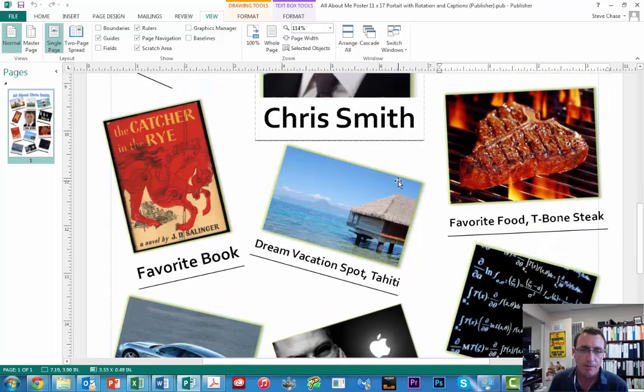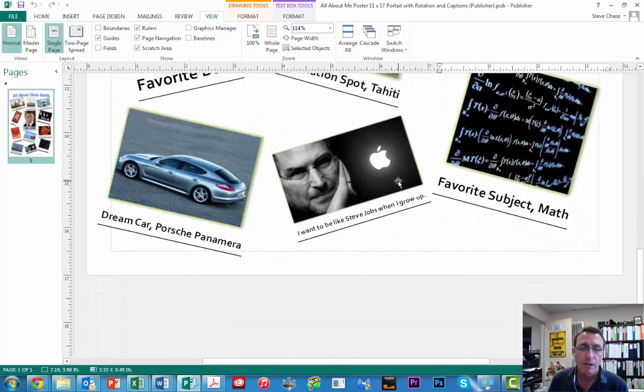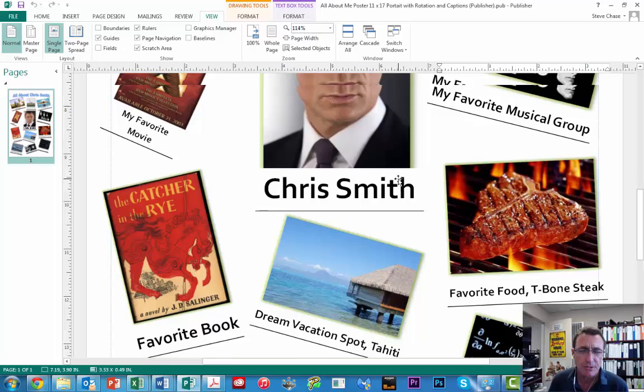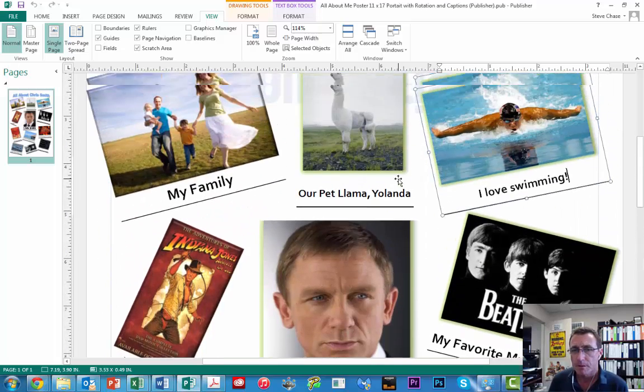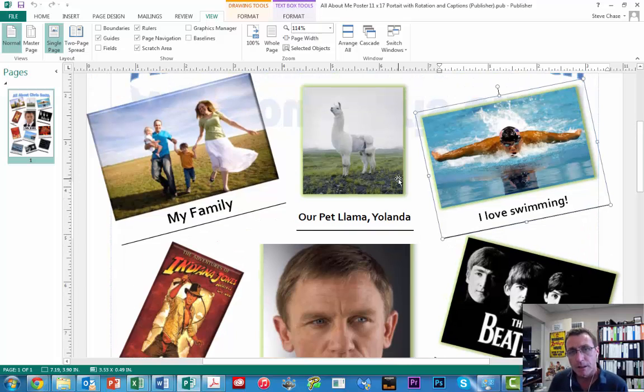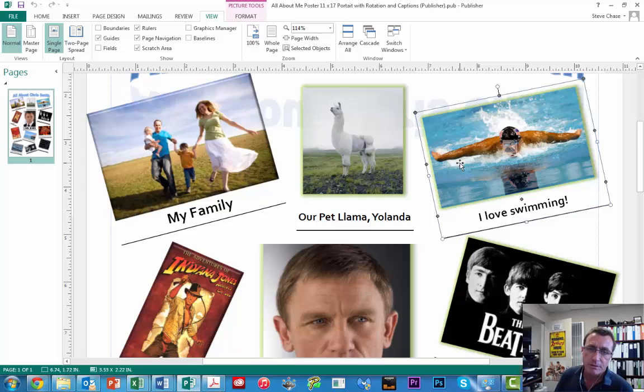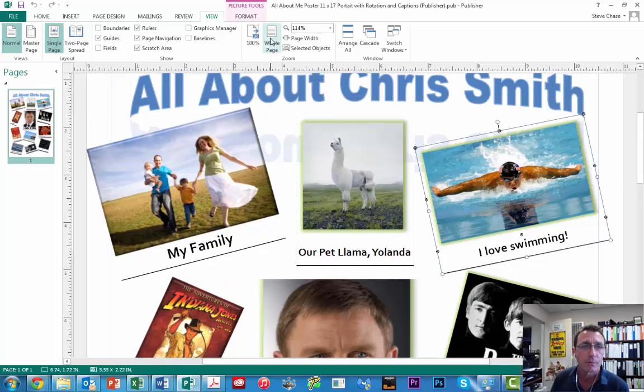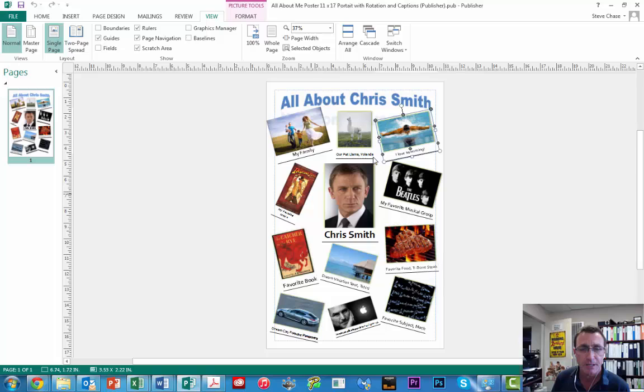So again, I told you this before in the image issues assignment, or the initial eBackpack assignment, I can't remember which one or both, that you do not want to delete these pictures. Do not delete them. You just want to change them, and I'll go over how to do that in just a minute. So this is the template, though. The first decision you have to make is whether you want the pictures rotated like this. Let me go back out to the whole page so you can see where the pictures are off angle a little bit, if that suits your personality better.